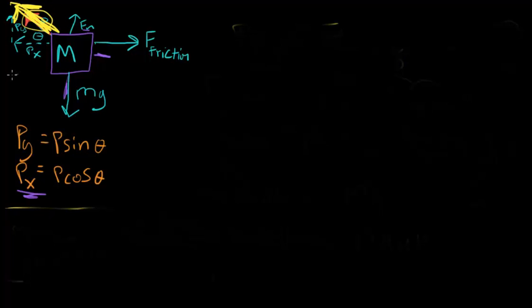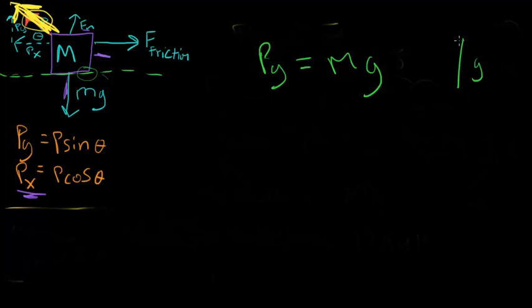Now remember, F of n, this normal force, is coming from the ground. We're pretending that we're on some sort of ground or level surface. So that really doesn't push you as much as whatever Py doesn't cover of mg, F of n will make up for it. The only force really pulling up on m is Py. This F of n is not pulling it up. It's a variable force depending on how much is sitting on the ground. So I can tell right there that when Py equals mg, that's the max we could get. As soon as Py becomes a little bit bigger than mg, the forces in the y direction are bigger pointing up, so it's going to start accelerating upward. Your block is literally going to fly off the ground, and then friction doesn't even matter anymore.